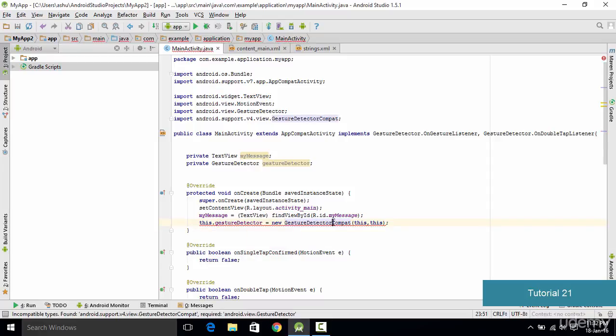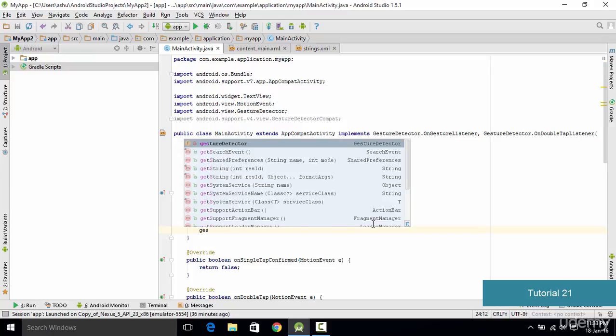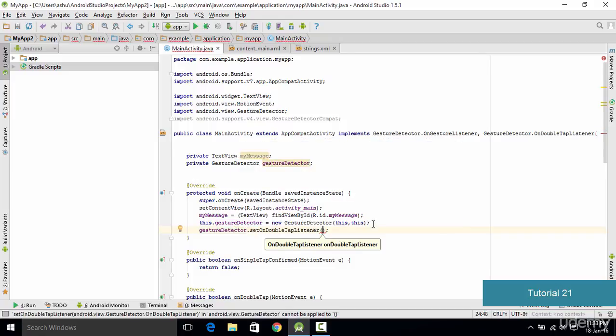So I think this should be just gesture detector. And the next thing which we do is that we also need to set the double tap listener. So we type gesture detector dot set double tap listener, and we also specify the parameter as this, as we are referencing to this object.